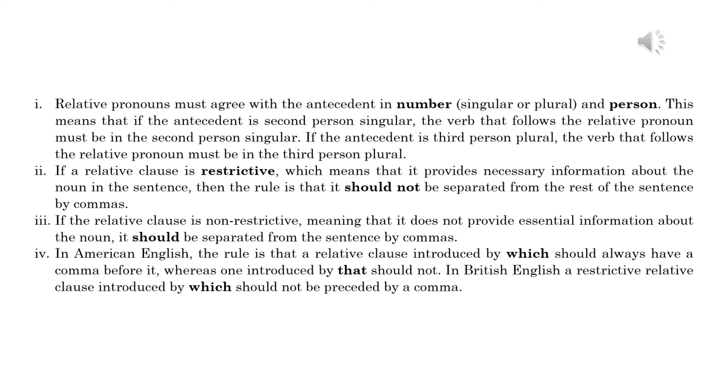Two, if a relative clause is restrictive, which means that it provides necessary information about the noun in the sentence, then the rule is that it should not be separated from the rest of the sentence by commas. Three, if the relative clause is non-restrictive, meaning that it does not provide essential information about the noun, it should be separated from the sentence by commas.